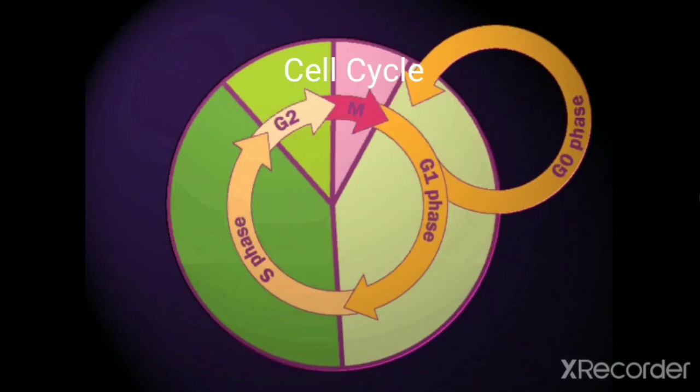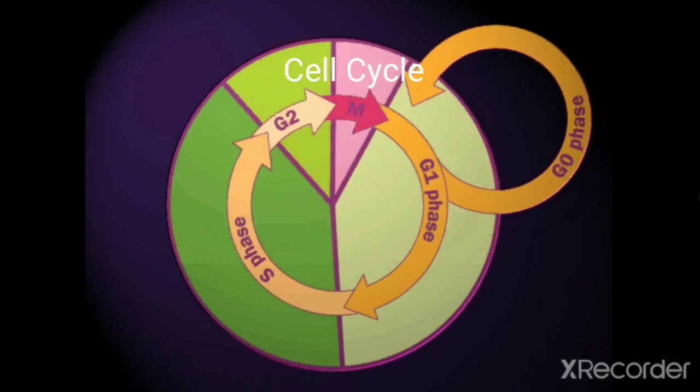So these are the phases of the cell cycle. M phase is where the actual cell division takes place, and the remaining phases are together known as the interphase. Interphase contains the G1 phase, where RNA and protein synthesis take place, the S phase, where DNA synthesis takes place, and the G2 phase, where the DNA repair mechanism and also cytoplasmic enlargement occur. These are the events that take place during the G2 phase.